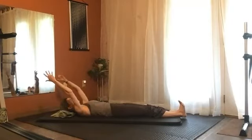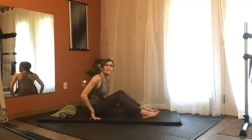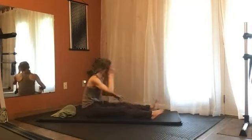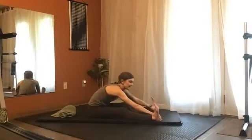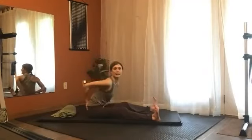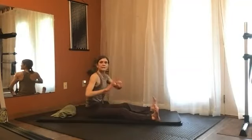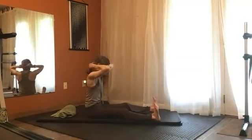Exhale, come on up. Duck under that shelf. Stack yourself up. And we're gonna find that same position we had with our spine stretch. So we're gonna take those feet about mat width apart. They're flexed. We're pulling them back towards you. Same feel. So we're not hinging. We're not tipping back. We're gonna be curling down, but this time we're adding in a little twist.